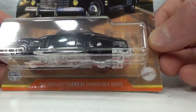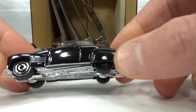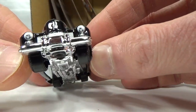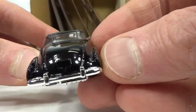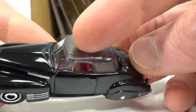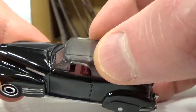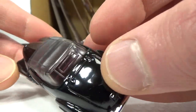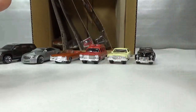And then the last one, number six of twelve — the 1941 Cadillac Series 62 convertible coupe. Black again with the chrome. Headlights done, the grille painted, and some paint on the side. It's the version with the top up, so it's got a different plastic window piece that mimics the soft top. There's also a convertible version without the top up. Very nice model. Of course, as usual I'm going to show some extra versions I have of these.